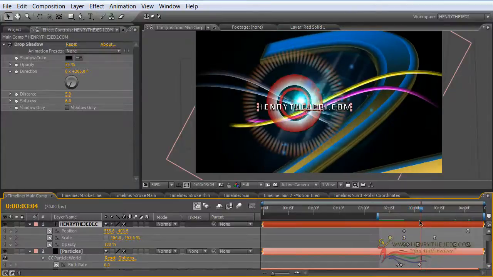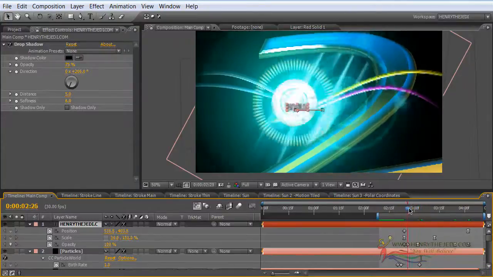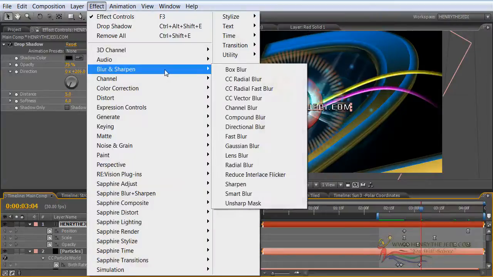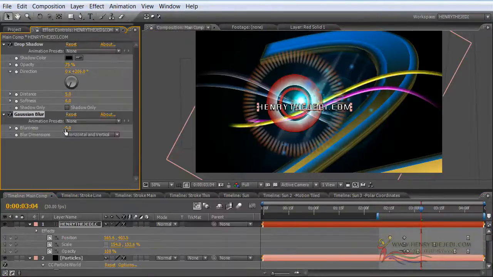Let's see, some adjustments need to be made clearly, and that can be done with a motion blur. So select the text and then we go to Effect, Blur and Sharpen, Gaussian Blur. Then we're going to increase the blur quite a lot, and we only want it to be blurred on the horizontal axis like that.